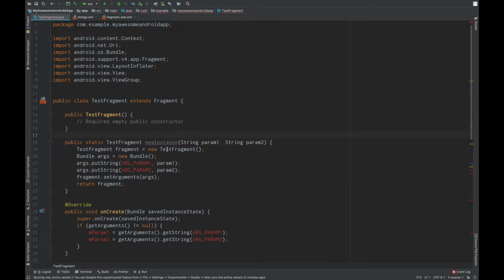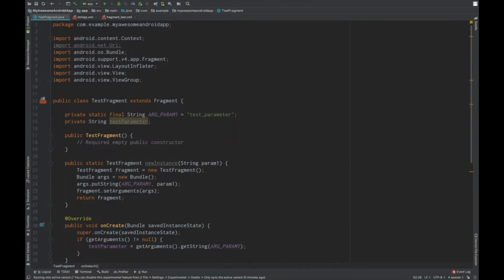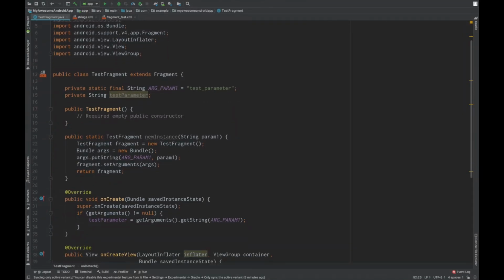Let's keep the factory method, but let's remove the parameters. We don't need parameters right now. These parameters are useful if you want to pass any data from the activity to the fragment. Okay, so this is the bare minimum code that is required for a fragment.